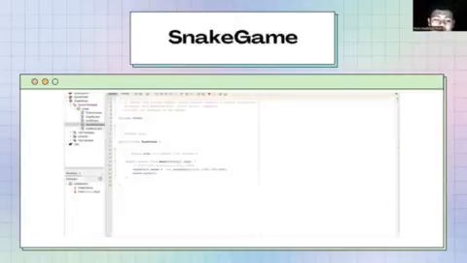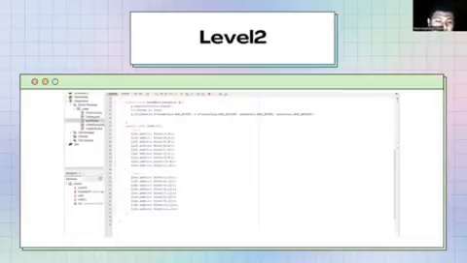Okay, this is the main class. Without the main class, we cannot run this game. Okay, this is the level up a little bit. So this is the level 2 code. It's to spawn the wall when the snake hits 20 points or 4 apples. This is going to spawn at this point, 3.4, 3.12.